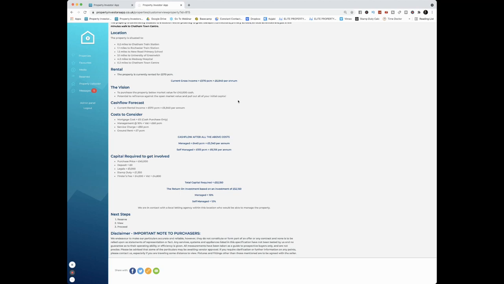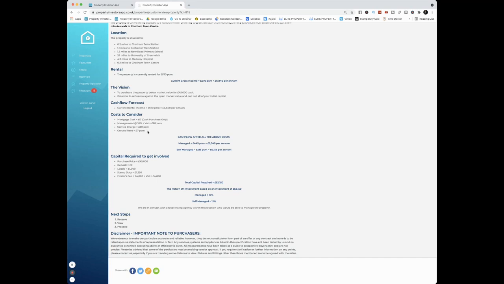We then go on to discuss the cash flow forecast. So what does this property look like from a numbers point of view? We'll tell you that the income is £570 a month because that's what it's currently producing. We then look at the mortgage costs. Well, we work on the basis of zero here because it's a cash purchase. We then work on the basis that if you were to have it managed, it'd be 10% plus VAT, which is 10% of 570, which is £57, plus the VAT element, which is approximately £11. Maths is a bit bad there. So it's about £68 a month.